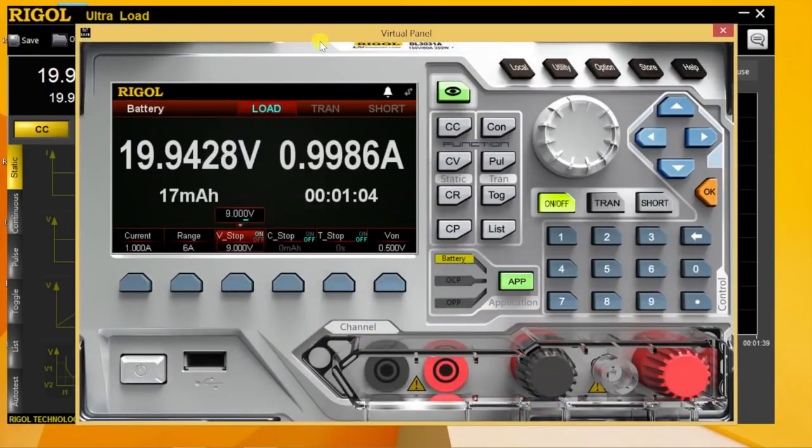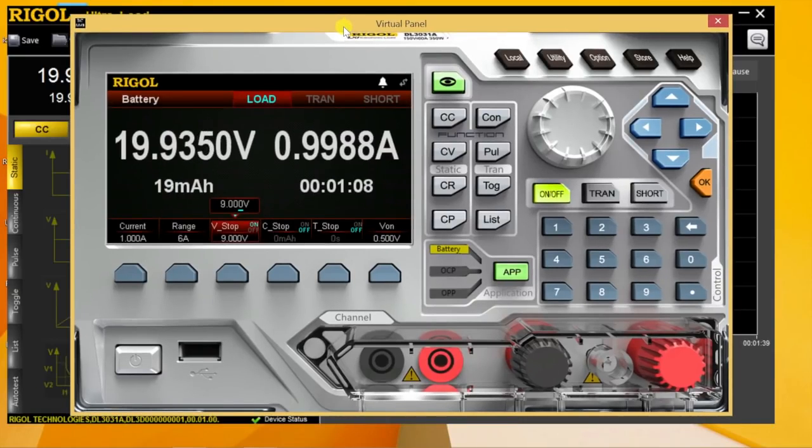Lastly, if we are working remotely, we can always open the virtual front panel and then we can see exactly what we want on the front panel at any time. This is another great way to work with your load when it's in a test bay or a position that's hard to get to physically or where you need to work remotely to analyze your data.